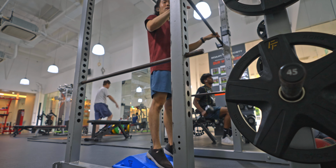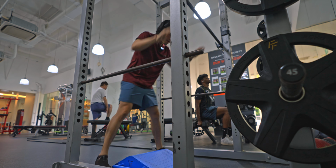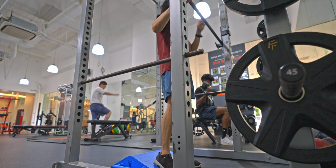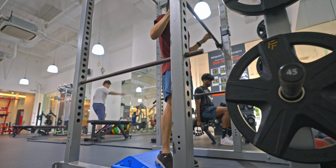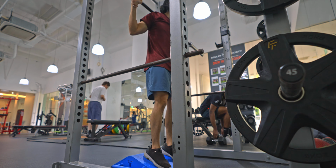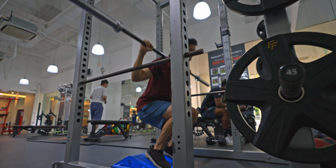Squats. Warming up. It's a little bit of heel elevation, targeting more on quads and strengthening the knee.